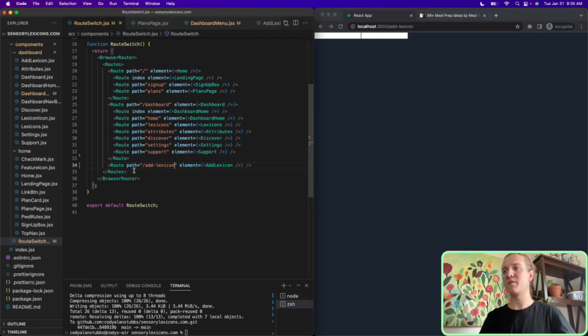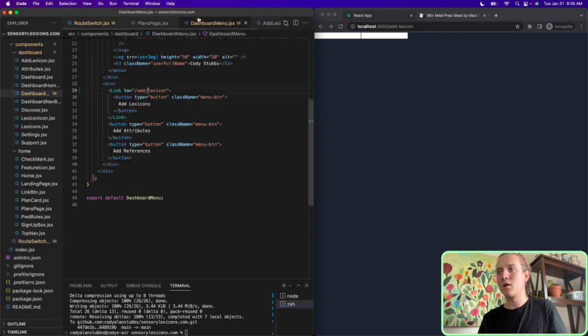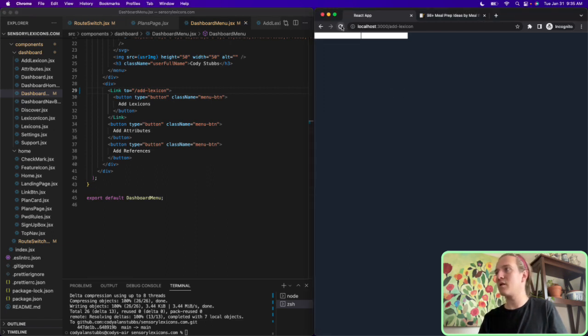Actually, scratch that. I was thinking that there would probably be elements that are the same for add lexicons, add attributes, and add references, but I don't know if that's the case. That might be true after I actually make this form. So I'm going to keep it as is, add-lexicon. So change this to this, and this should still be there. But I need to make this into a form.